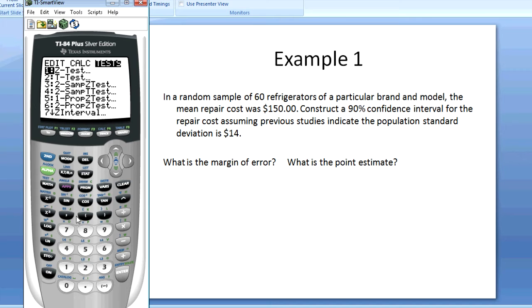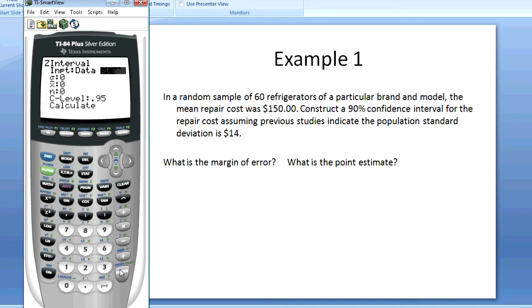It's called z-interval. So notice when you go to number 7, you have a choice of data or stats. You would use data if you had a list of numbers. So if you had a list of numbers, you could actually enter it in under stat and edit. So you could enter it into L1, and then you could go back here and you could calculate a confidence interval based off that. You would have to know sigma though, right? Because to do a z-interval, you have to know sigma, and sigma cannot be calculated from a sample. But here we actually have statistics because we already have calculated sample means and sample standard deviations.